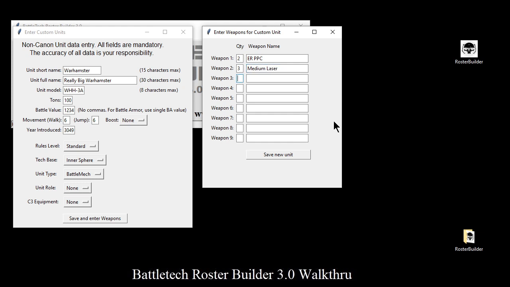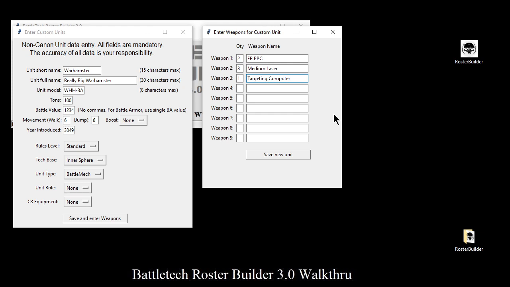medium lasers and 1 targeting computer. I have tried to stick to groups, so I go from highest to lowest damage for each weapon group, and I try to put ballistic weapons first, followed by energy weapons, followed by missiles, and then support equipment such as AMS or TARCOMPs, ECM, that kind of thing.